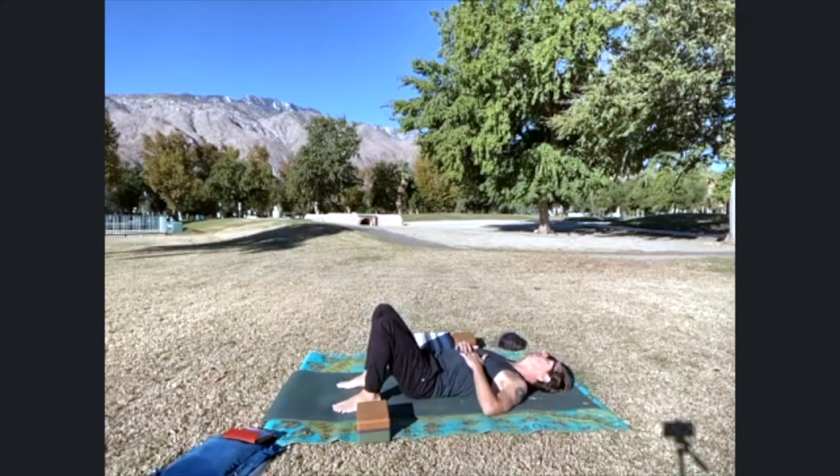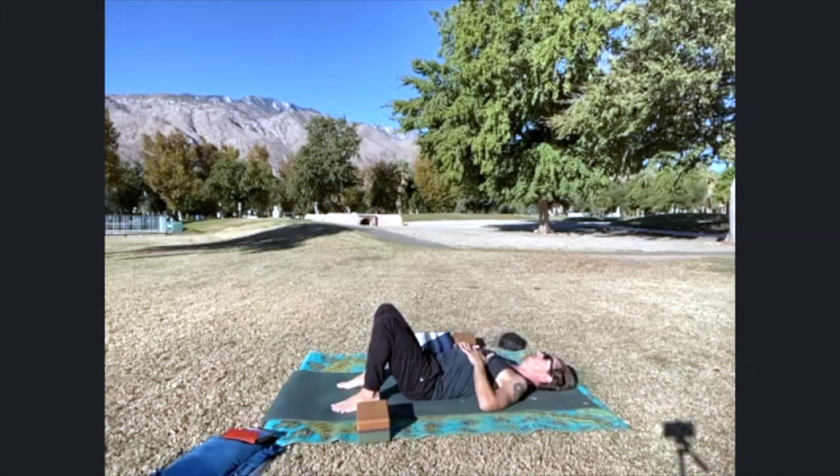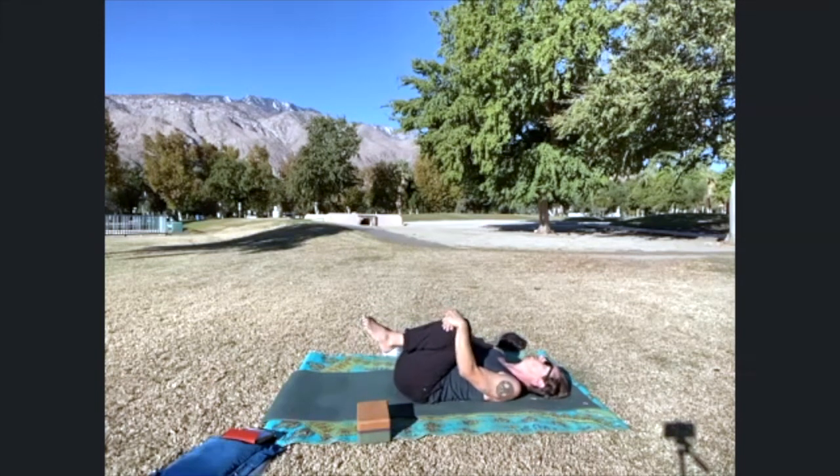Onto the back, shoulders nice and firm. Pick up the back of the head, lengthen out through the neck a little bit, place it back down. Go ahead and bring knees up into the chest. So a little squeeze as you draw that tailbone down. A little rock side to side, release that low back. Some circles with the knees, loosen up the hips.